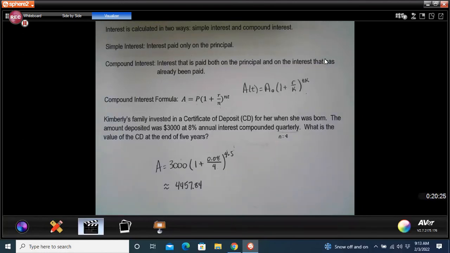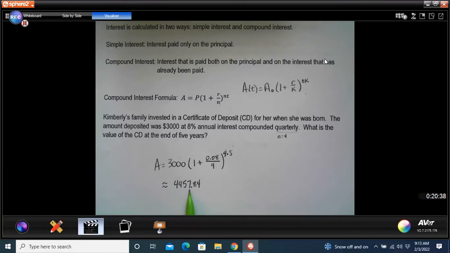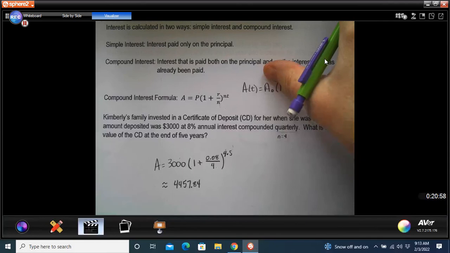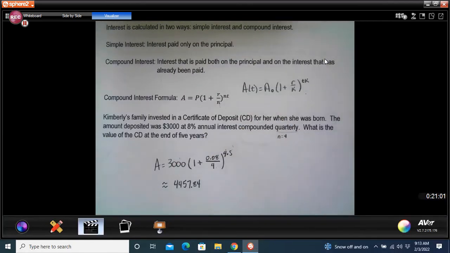You need to read carefully in the homework what they want you to round it to, specifically on the online homework, because they change it up. They'll say round to the nearest integer, which means I would have rounded this to 8 and stopped at the end of that amount. They may say round to the nearest hundredth because it's money, so you stop here. It's going to be something different for each one, so make sure you read and answer accordingly. So in 5 years, it's grown approximately $1,500.